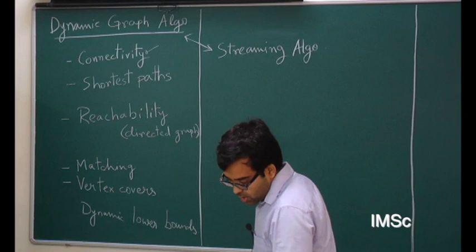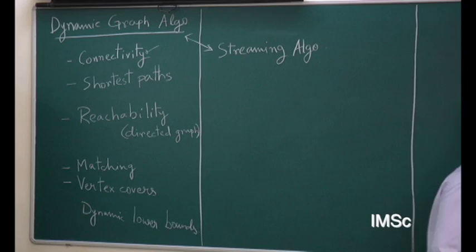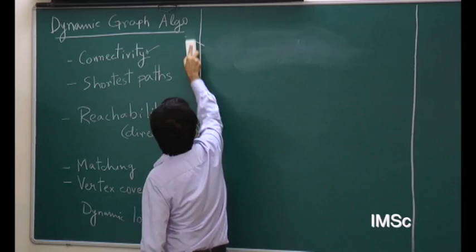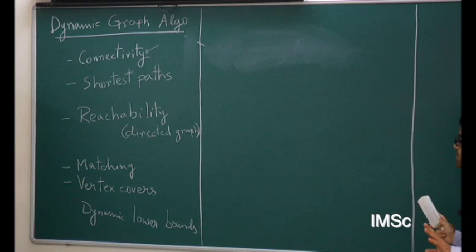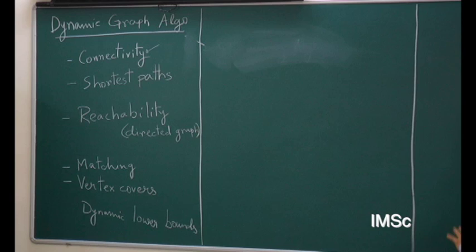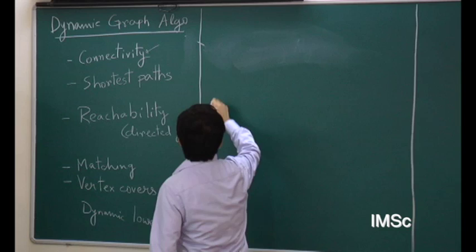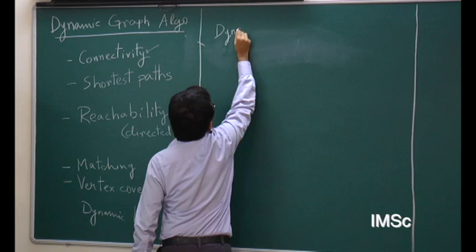Okay, so what is dynamic connectivity? Another thing is that I am assuming that everybody is familiar with introductory algorithms and data structures. So I'm not going to motivate why connectivity is an important problem. Let me precisely state the problem so that we get to know some of the terminology in this field. What is dynamic connectivity?